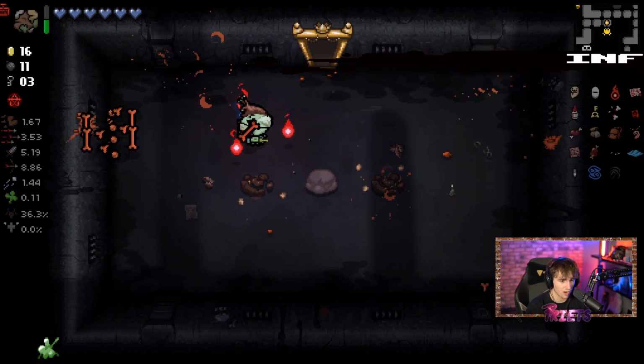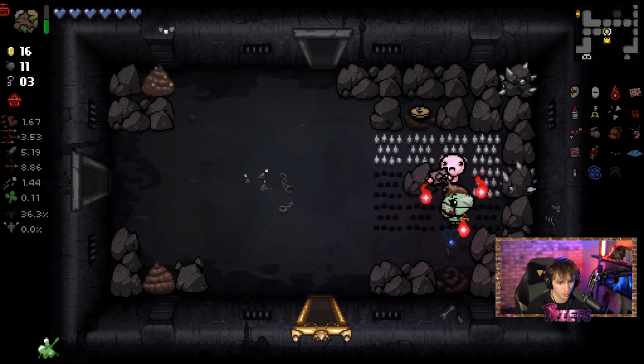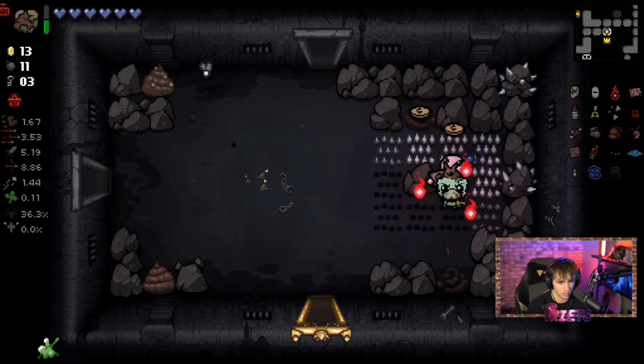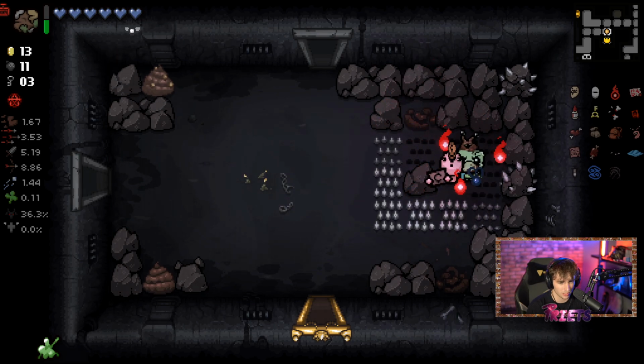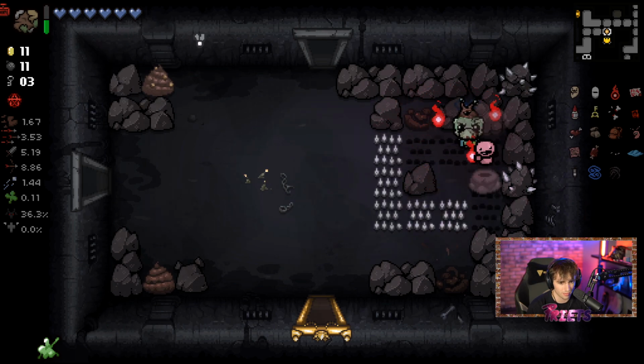Infestation shot for us. Or infestation, that's when we get hit. We get more flies. It's going to be super, super good. Also, does this usually go in this direction? I feel like it doesn't. Let's get this key. This coin.